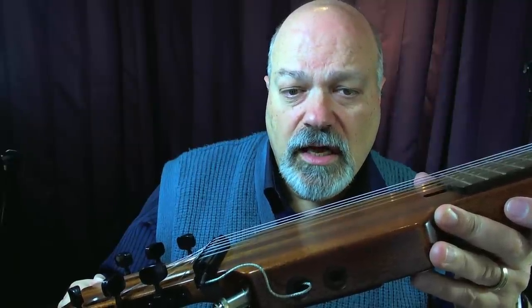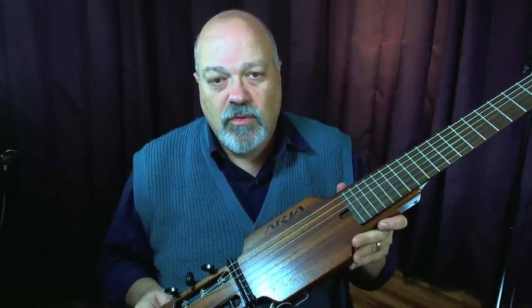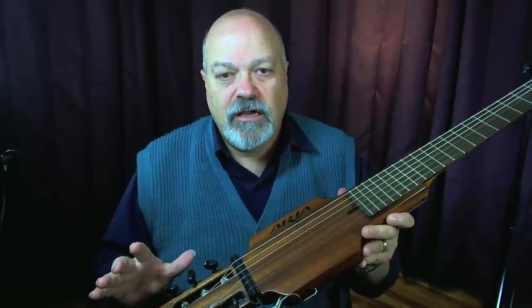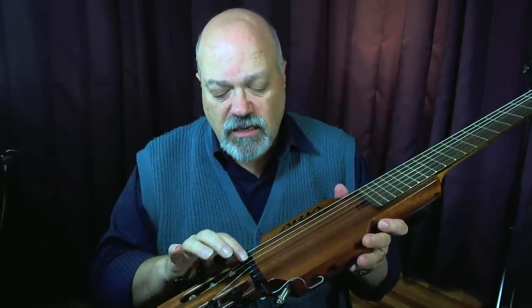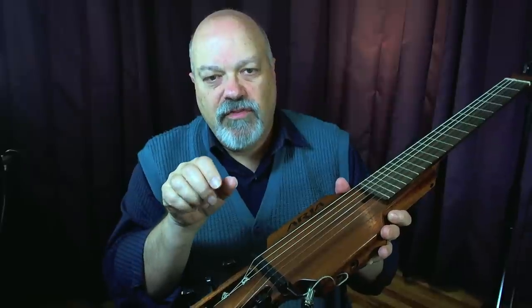The other benefit is that as well as being a travel guitar that I can use for practice — the wonderful thing about this is it'll fit into just about any airplane overhead, so you can take it with you when you're on vacation and fly with it — you can also, now that I have this, actually take it out on a gig. The amazing thing is it's almost completely impervious to feedback. I think a lot of that has to do with the fact that that coaxial cable is actually sitting in that groove and is sort of wedged in there, because from what I've read, that actually helps the whole feedback situation. When it's just sitting underneath the saddle and not wedged in tight into a groove like that, that's when it can actually get feedback for some reason.